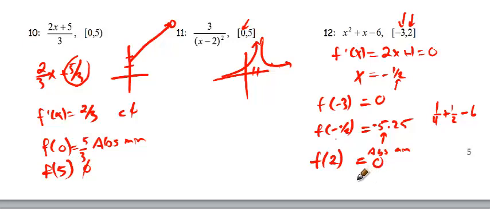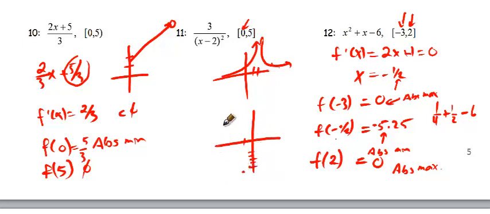And as far as the absolute max, you have two absolute maxes. You have an absolute max here, and another absolute max here. The absolute maximum value is 0. The reason there's two of them, it just happens to happen twice. So what you basically have going on here is -1/2, and -5.25, you get a parabola. I'm hoping we all realize that this is a parabola.